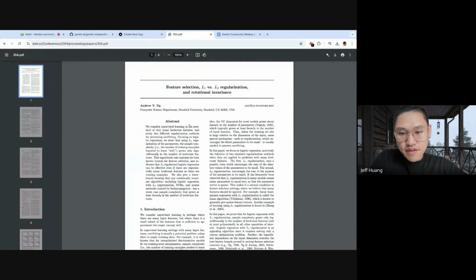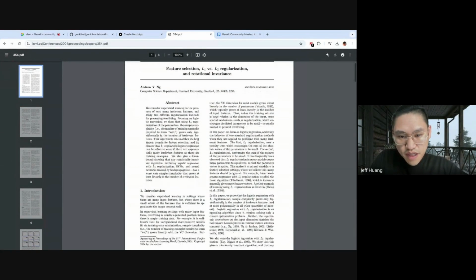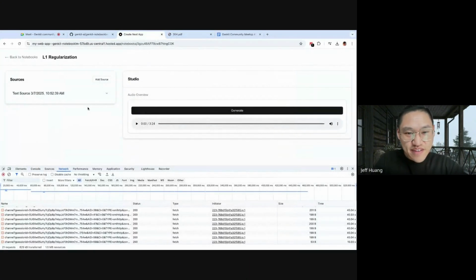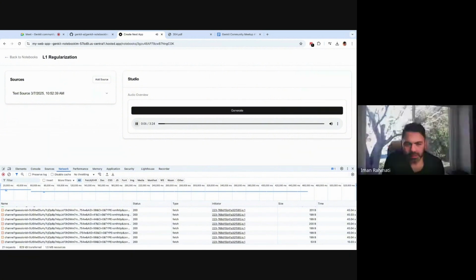It's based off of this academic paper from Andrew Ng that I wanted to read, but I am not able to understand it. So I had Notebook LM simplify it for me, and this is what it sounds like. I don't think it's sharing the audio, is it? Yeah, you might need to share a tab specifically to share the audio. Oh, interesting. Darn it.